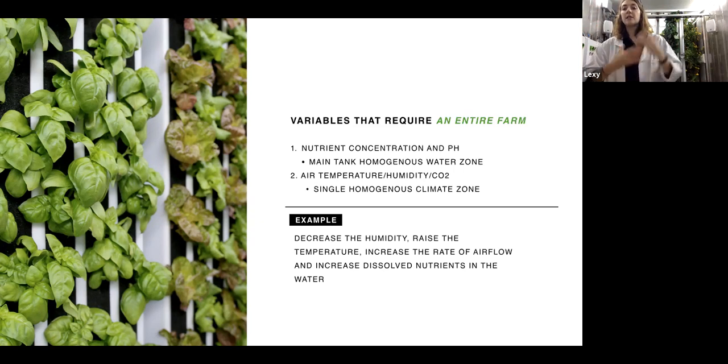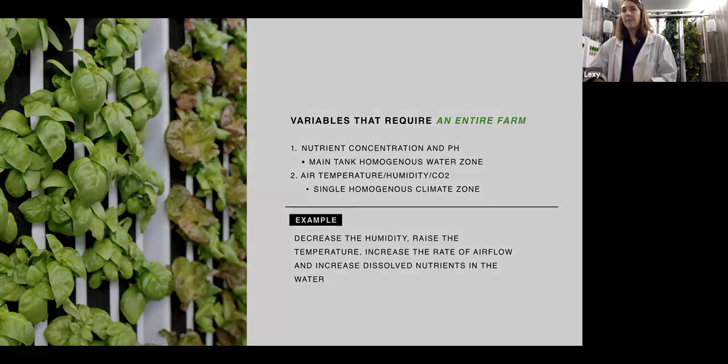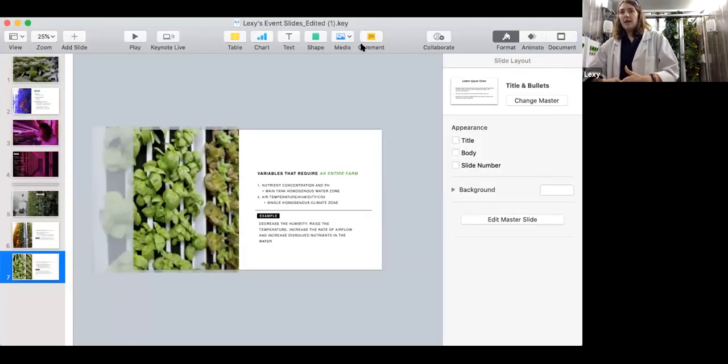So for our experiment, we're going to be figuring out how to enhance the flavor of our crops. And so I want to do this by running our experiments side by side. What we're going to do is concentrate the amount of essential oils or aromatic compounds present in the leaves.